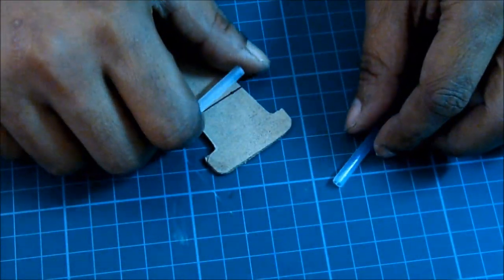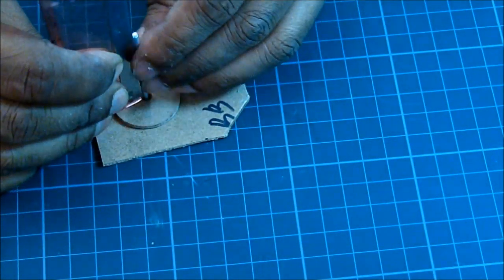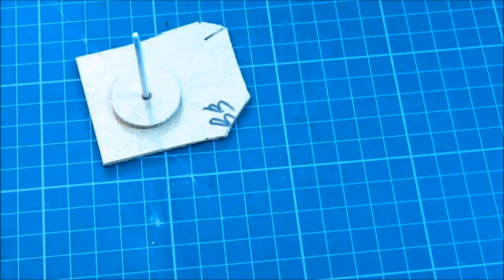Now take two gel pen refills and glue that area. This needs to be exactly parallel. And then take aluminium wire, glue that with the wheel. Make sure it is perfectly perpendicular.